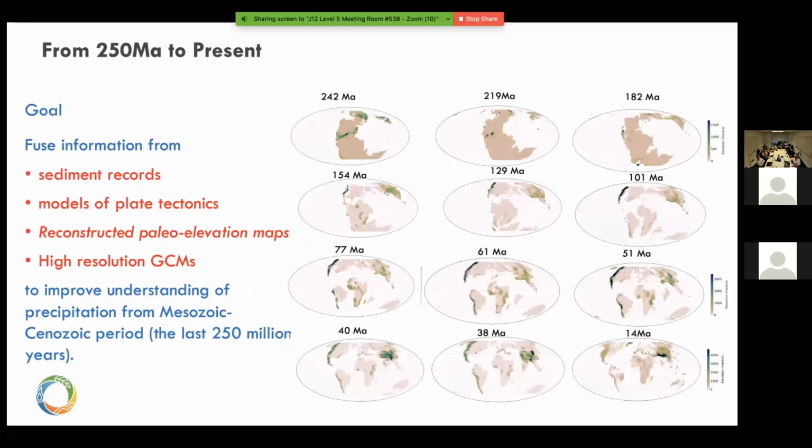The other thing that they have, and again, there would be uncertainty associated with this, only I don't know what that uncertainty is. At the time, I actually thought that they knew, but they don't, which is fine. This goes all the way from 242 million years ago right to now, and it's just giving you elevations. The reason elevation is in the model is that it's a big influencer of rainfall patterns. Okay, so that's the elevation maps.